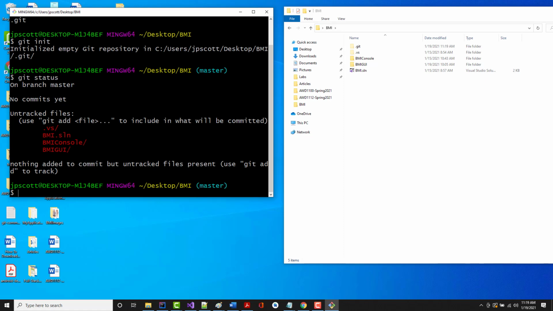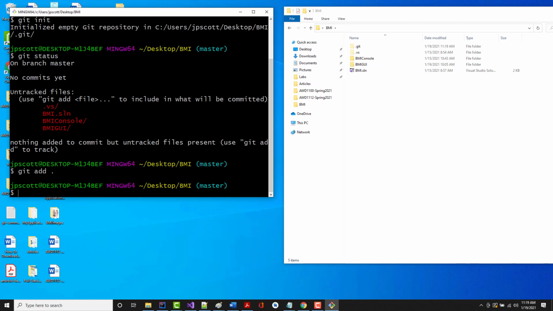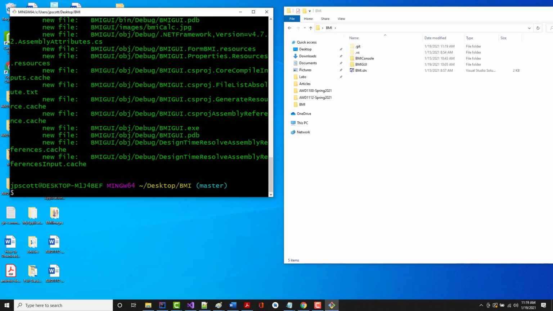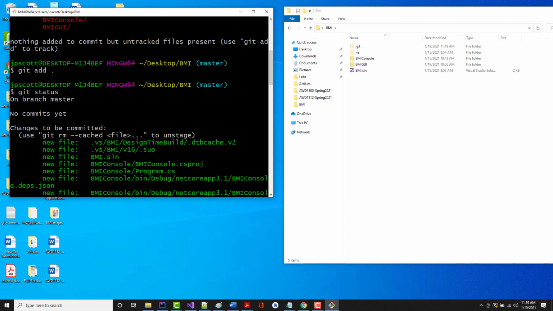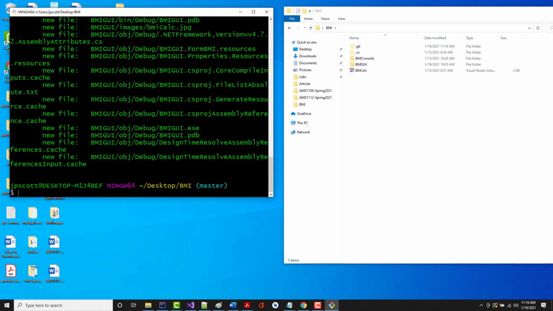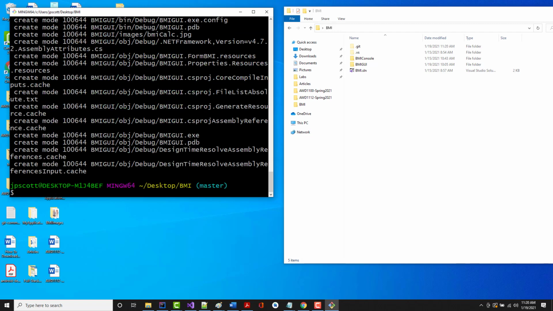I do. So I'm going to come in here and say git space add space dot. That does what's called staging those files, which means they're ready to be committed. So git space add space period, hit enter. Nothing magical happened, but if I type in another git status, now it's showing me these are all the files that are in there. See that? So it showed me all the files that are inside of my project. So I've got that. So now I can say git space commit space -m, and then you put in a message. So initial commit. Whoops. And hit enter, and there it put them in.